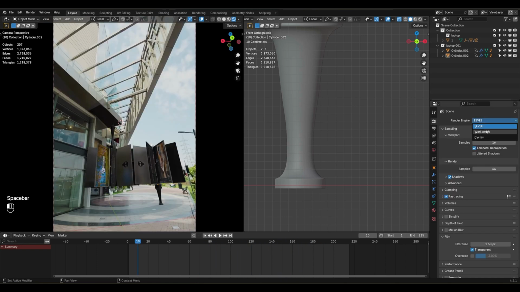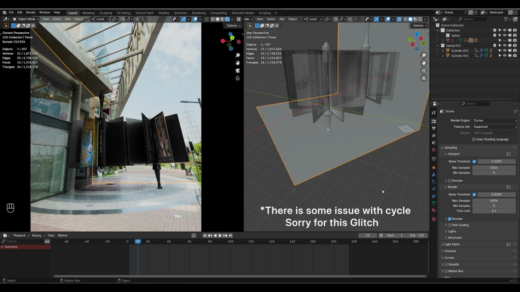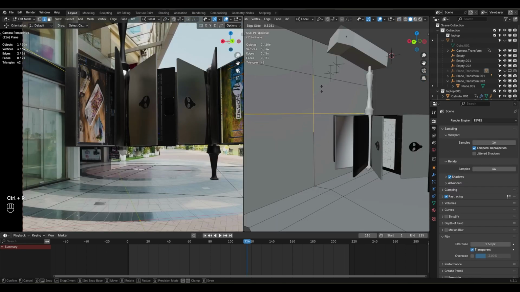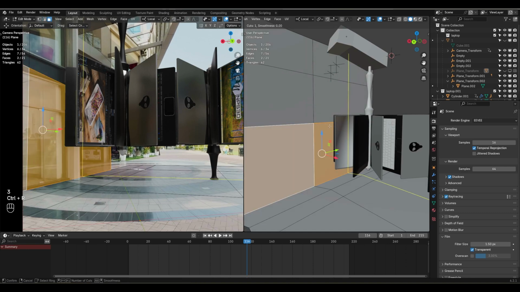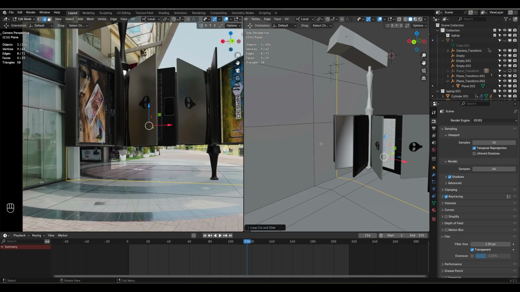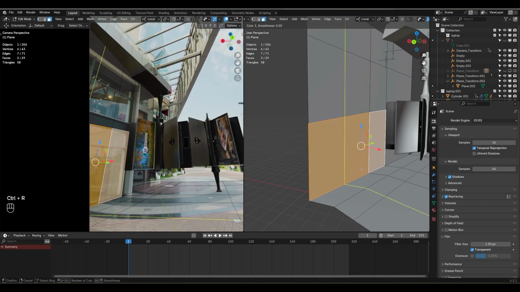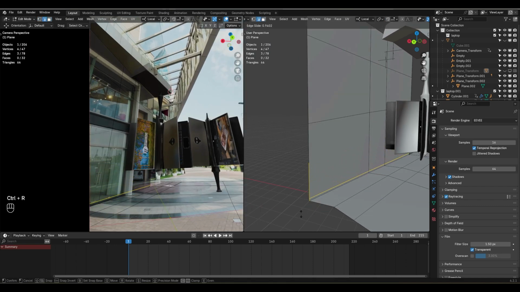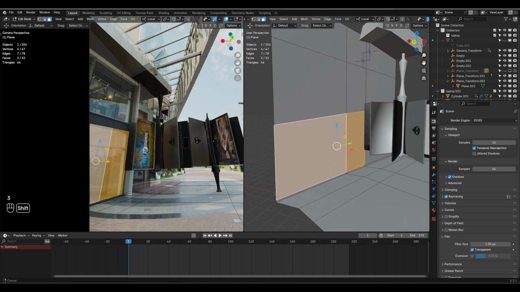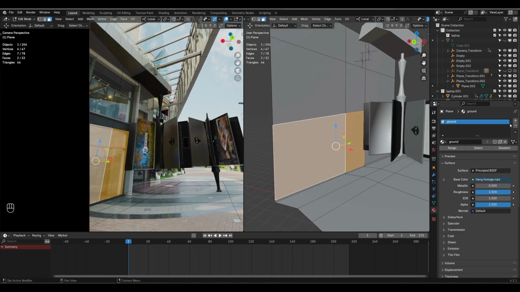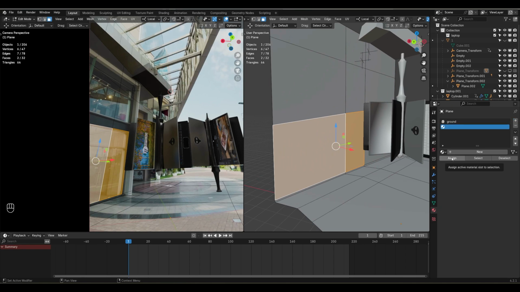If I go to Cycles, I'm going to extend these things more, and I'm going to add an edge loop over here, Control R, and add another over here, Z Z. I can select this. Let's add one more edge loop, and this is pretty much this. I will select these two, and I can go to the plus icon, and here I can assign the same material, but let me show you how.